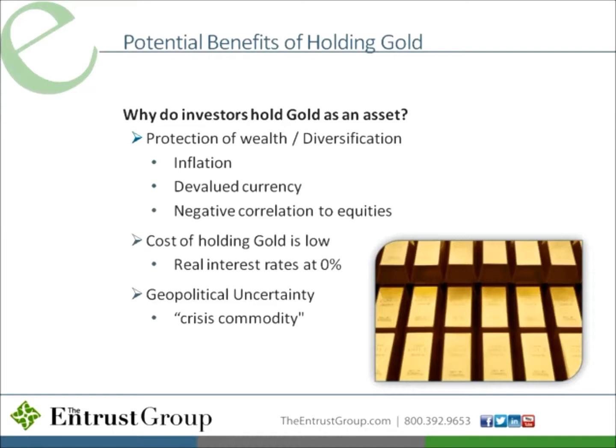So in today's world, understanding why these assets are in such high demand, and why there's been record demand for physical delivery of assets in the last 2 months as prices were falling, only reiterates that point. Investors that are buying physical metal are looking to protect their wealth. They actually want to be in possession of coins or bars. ETFs have been driving prices down, but that's more of a trading asset. People are fleeing those types of investments, and I'll get into that in a minute. So when investing in gold or holding gold or silver, it's really a way to protect wealth.